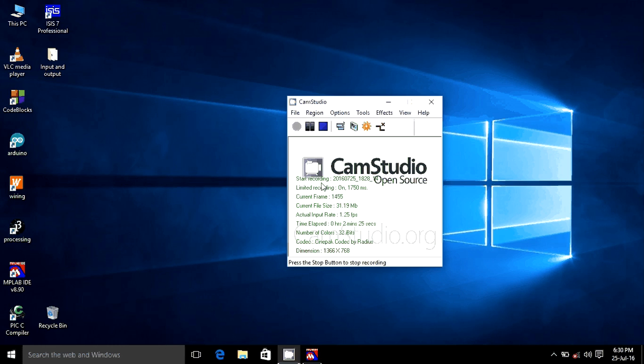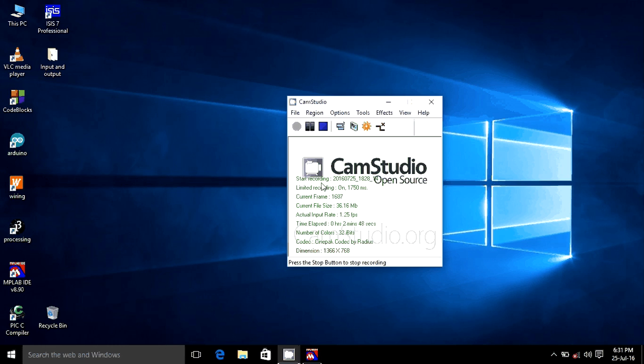If the room temperature is 0 to 100 degrees Celsius, and we are giving 0 to 5 volts to the sensor, then if the room temperature is 50 degrees Celsius, the output of the sensor is 2.5 volts.